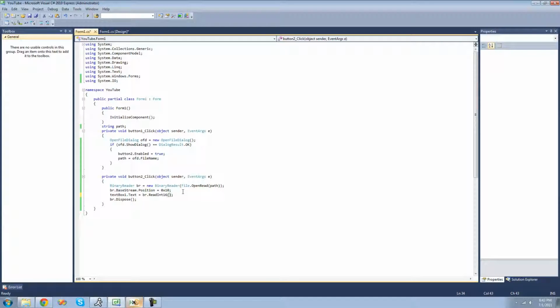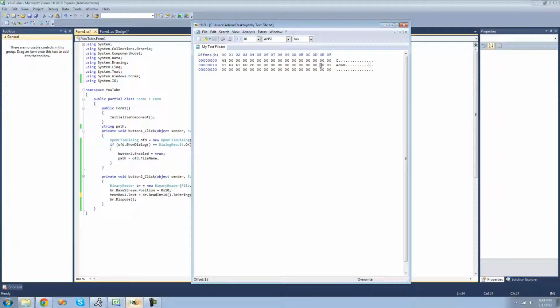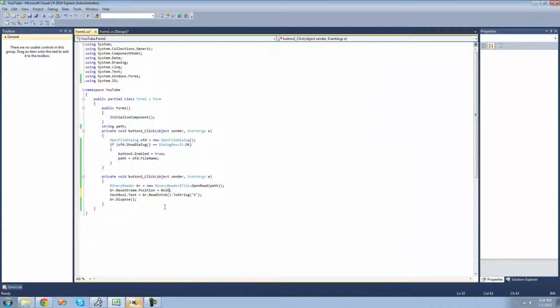Then we're going to have to use the .ToString method to convert it into a string, and put X in here so it will be in hexadecimal. Since the position of this is 1e, we're just going to have to put 1e right here.